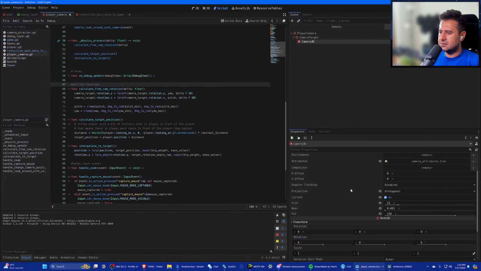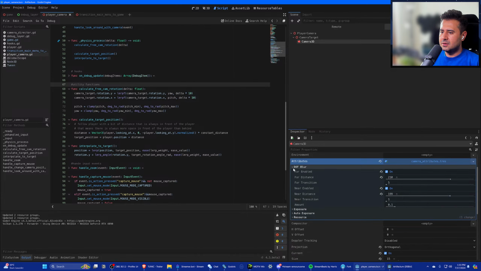It is the attributes, camera attributes here. DOF blur, so depth of field blur. I enabled far and near. So based on my camera placement, everything that is above 210 meters from the camera gets blurred, and everything that is nearer than 199 meters gets blurred.